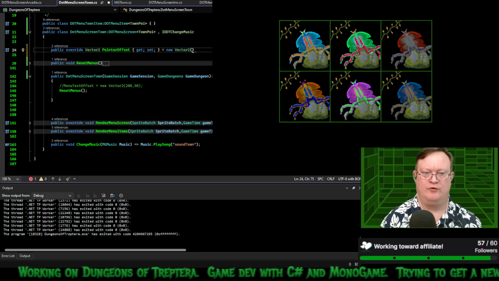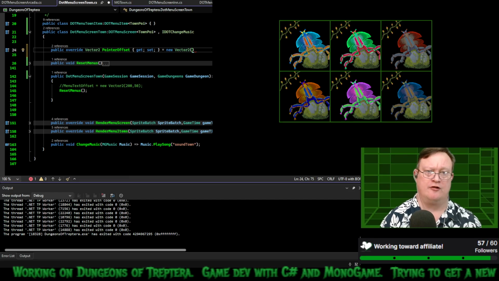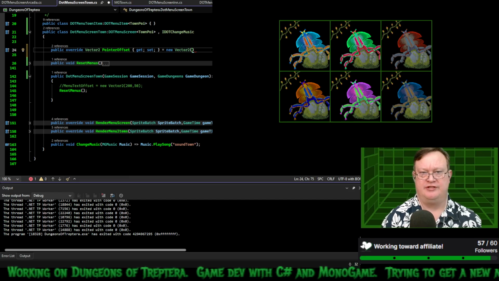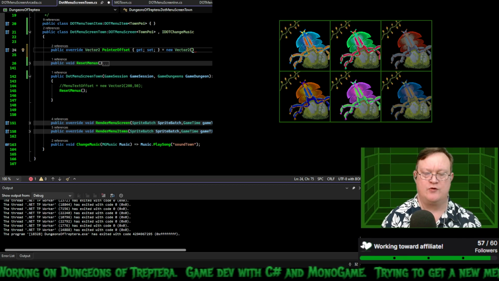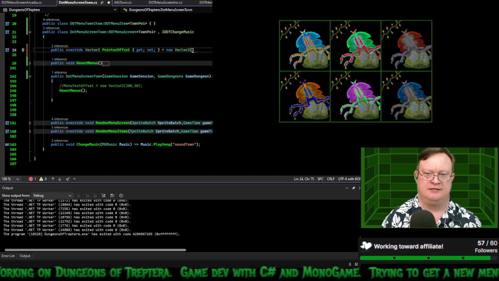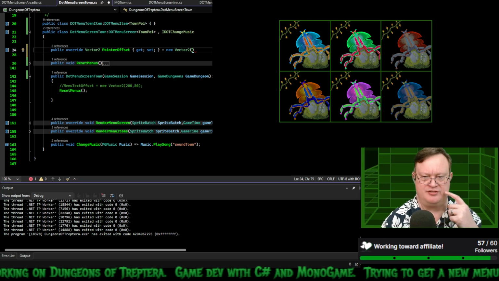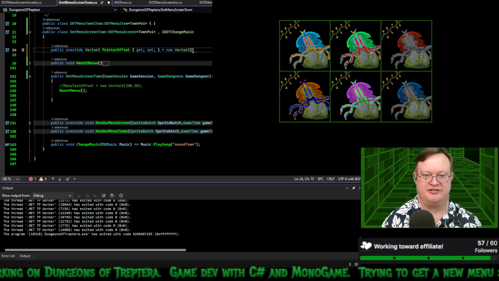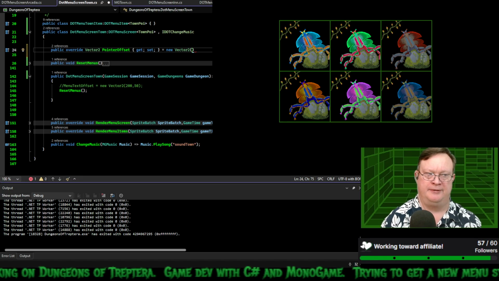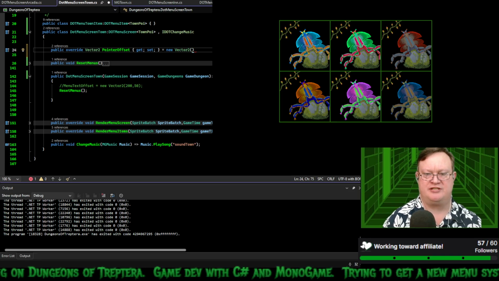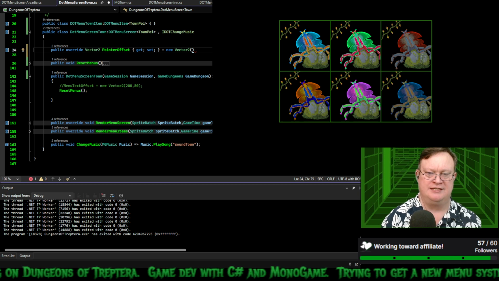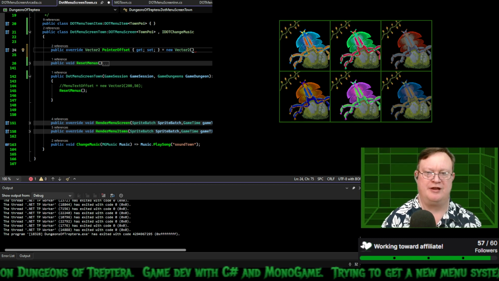So when you differentiate, alright, I go from the generic menu screen to this is the end screen, or this is the equipment armor screen, you want to override that because you might have some specifics or changes. Trying to avoid is cut and paste 90% to 95% of the code and changing just a little bit.